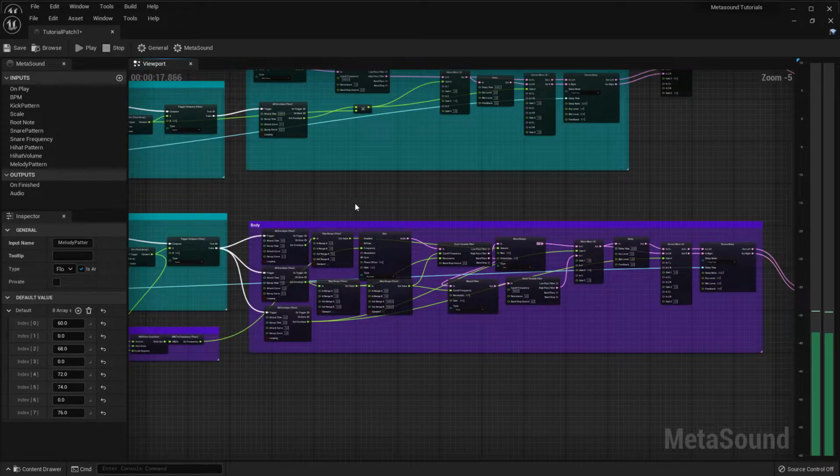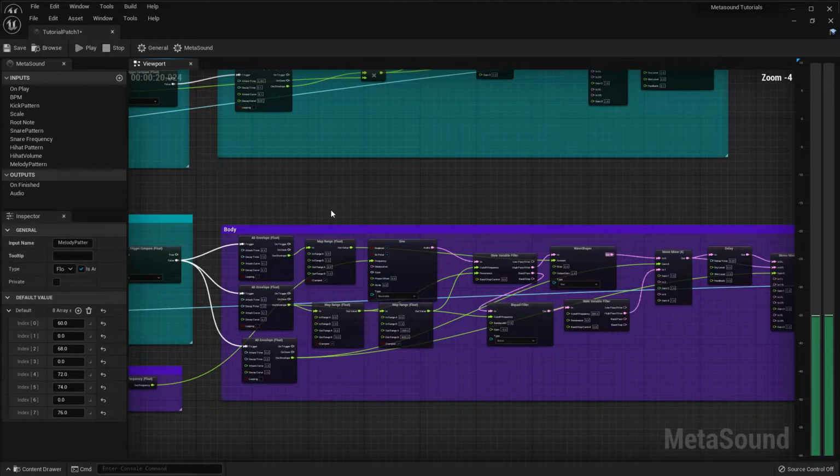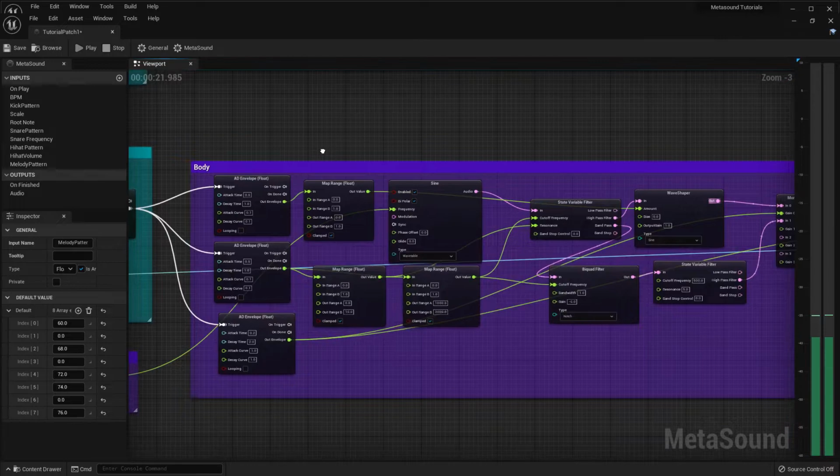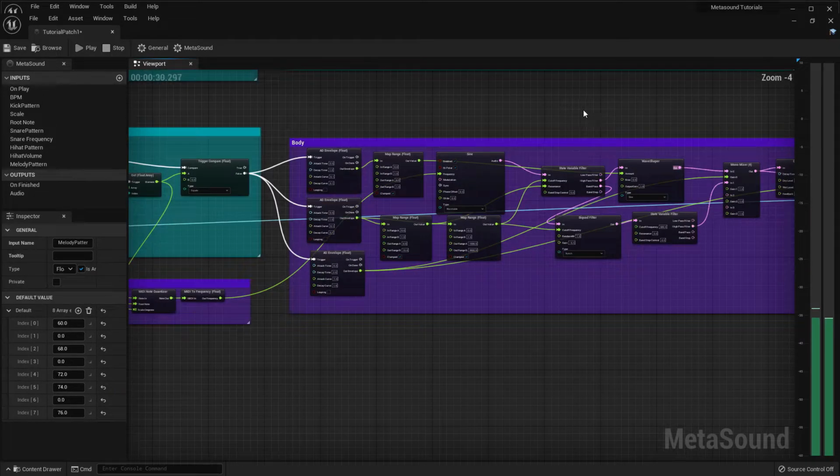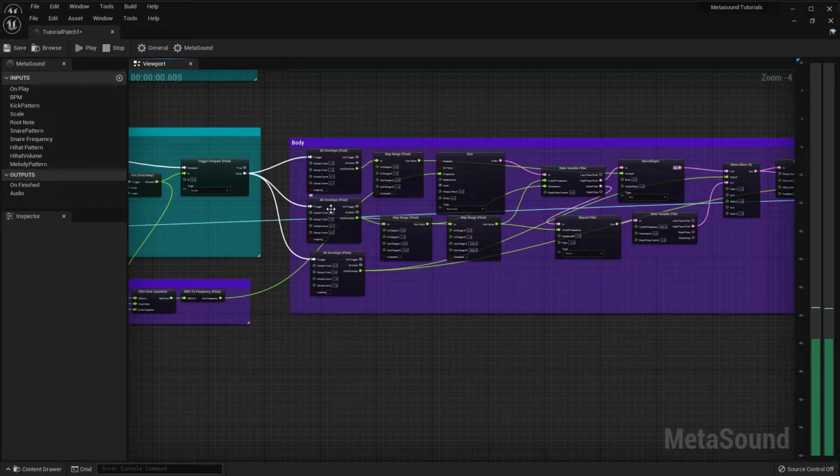That was the problem. You still have a little bit of clicky artifacts in there, but you might be able to correct that by changing some of the attack and decay settings.